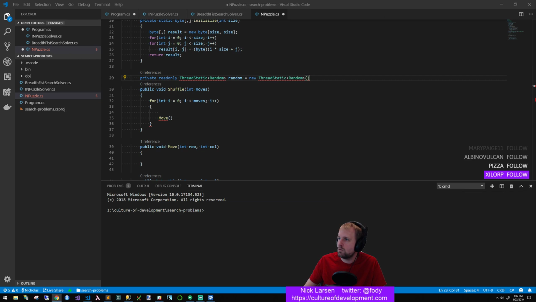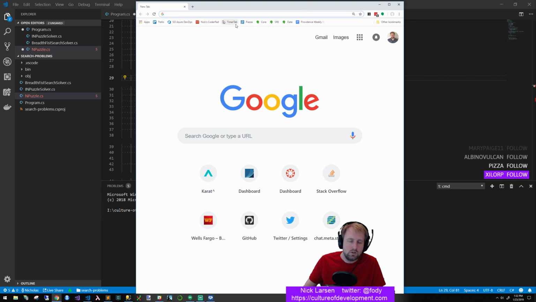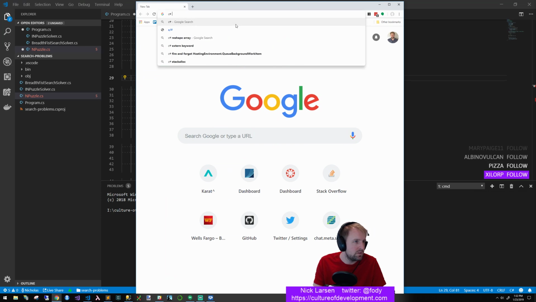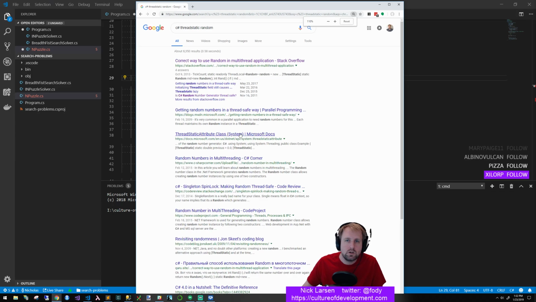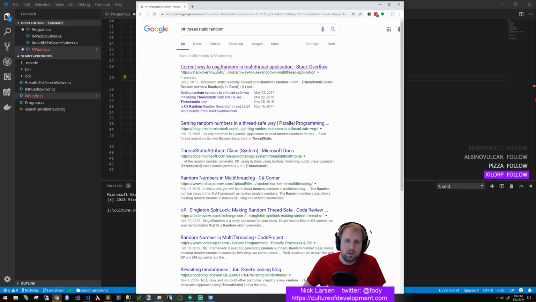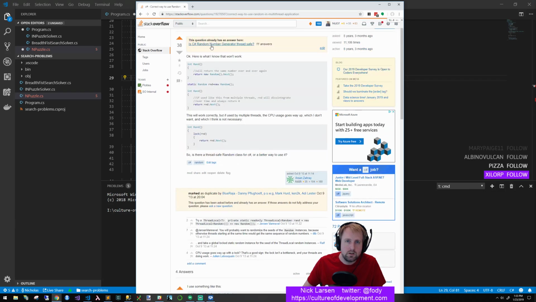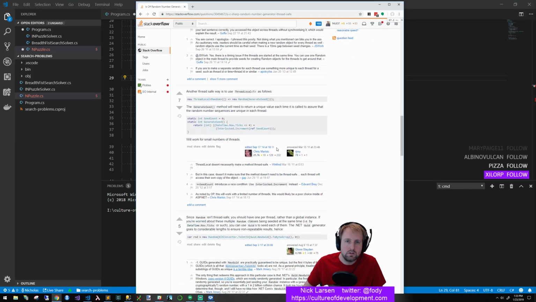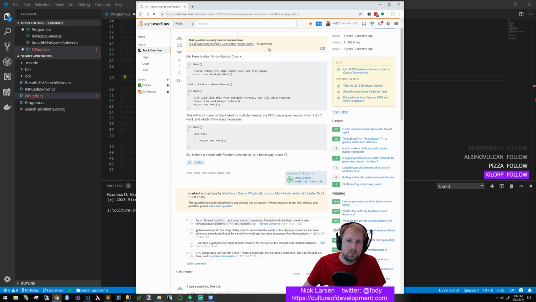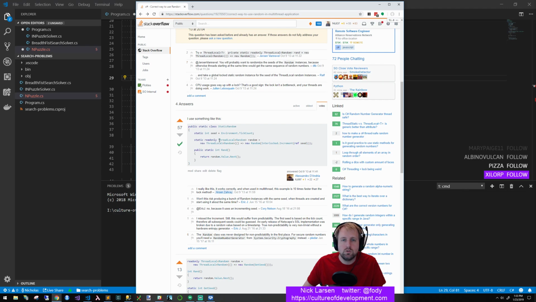Okay, that's not what I wanted. C#. This is one of those things where I've looked it up like 100 times and just cannot commit it to memory. Thread static random. Whoa, that's big. Okay. Thread static random, correct way. Clearly I have clicked on this before. Closed as duplicate. That's a lot of stuff right there. Any one of these other ones good? Oh, ThreadLocal, not thread. That's what I meant, ThreadLocal. Let's just copy the whole thing.